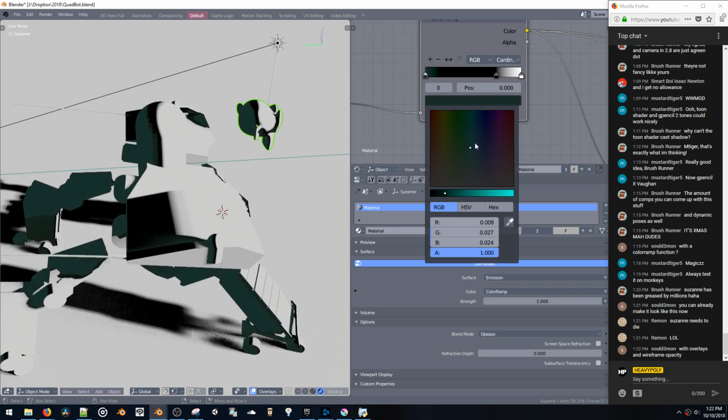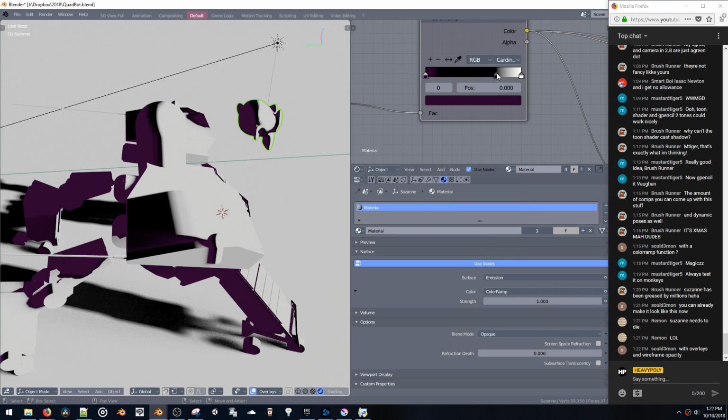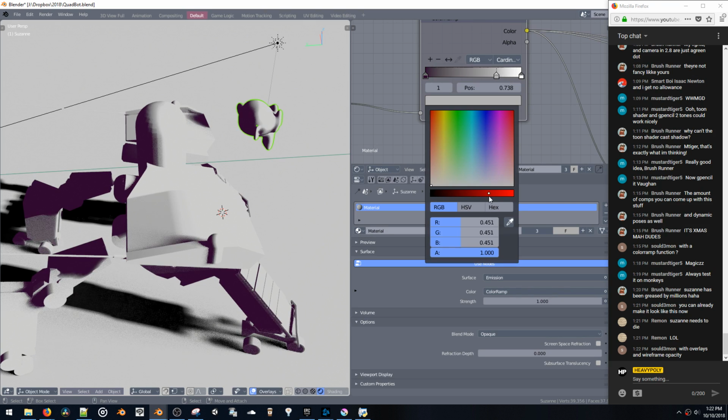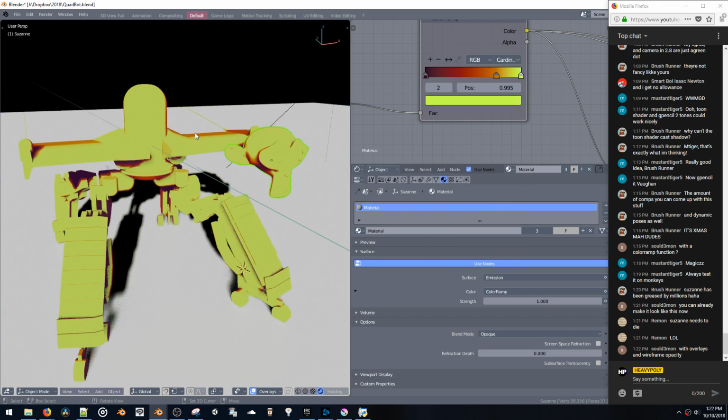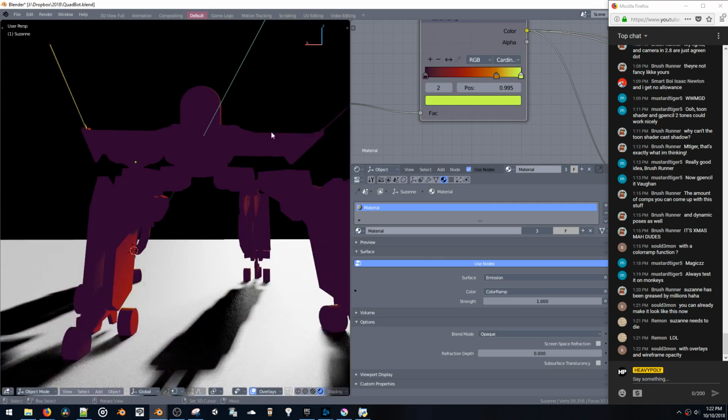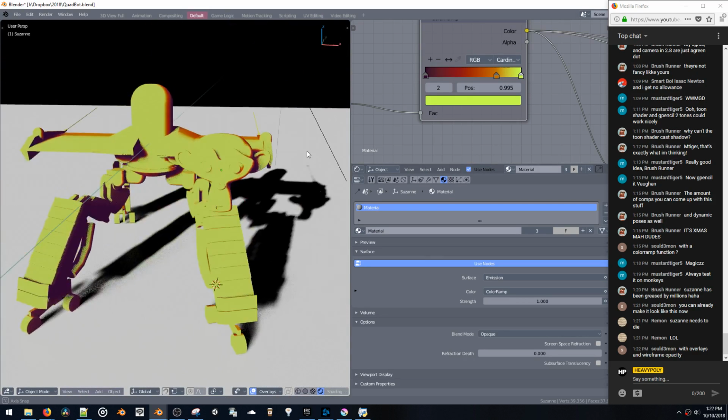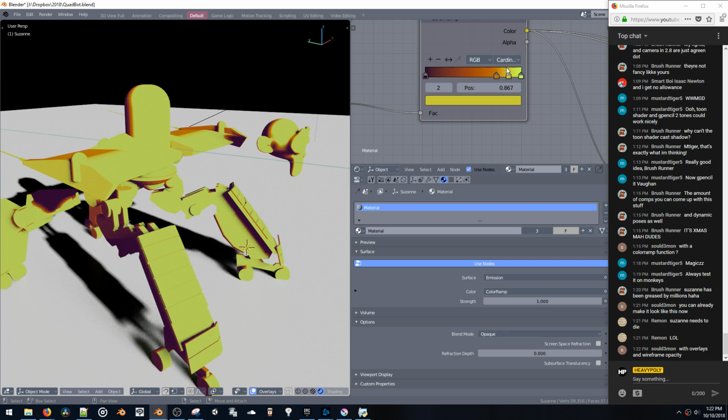And we can control the shadow colors here directly. That's a lot more handy. Saturated core shadow. That's cool. Can always go in here and add more.